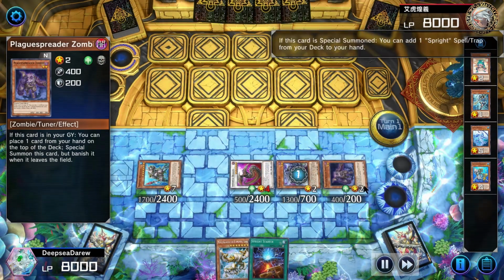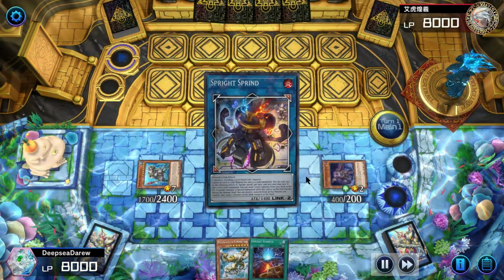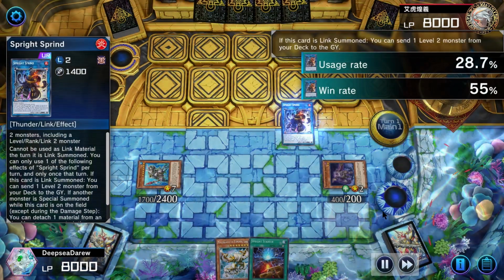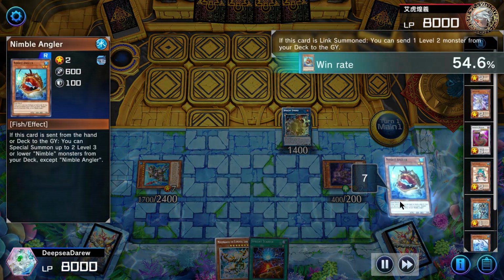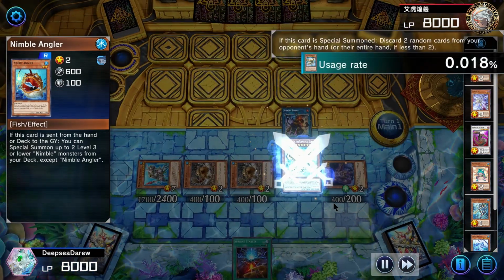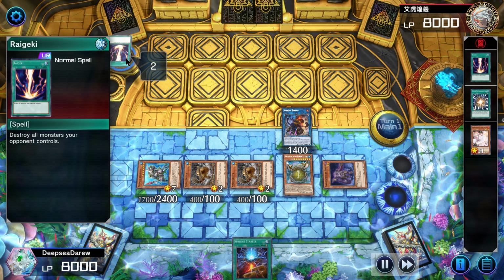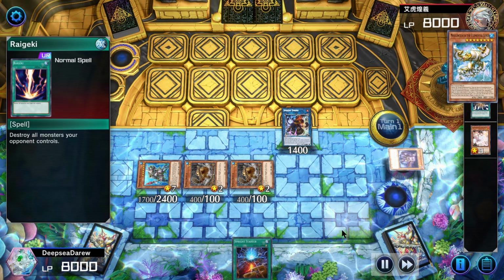We'll activate Spright Jet to add Spright Starter. Linking away Immortal Dragon and Spright Jet, we'll special summon Spright Sprint to send Angler to the graveyard. Now we have 5 water monsters in the graveyard, so we can special summon our Mooling Glacia. Mooling Glacia will rip 2 cards from their hand, and we rip a Super Poly and Raigeki. Likely they're only board breakers.